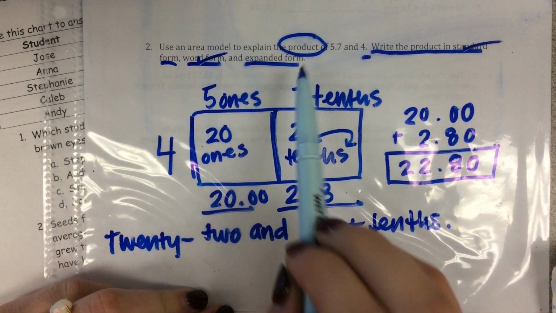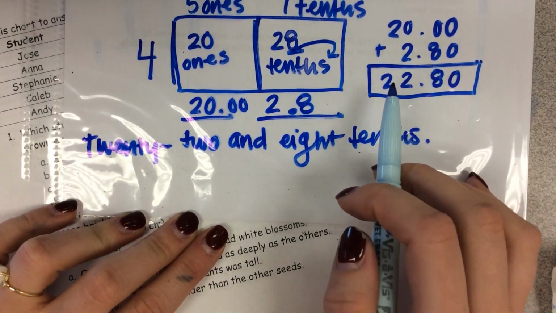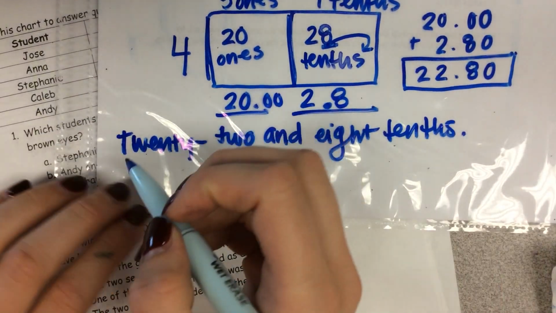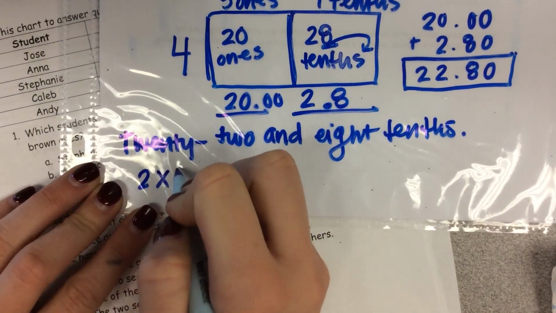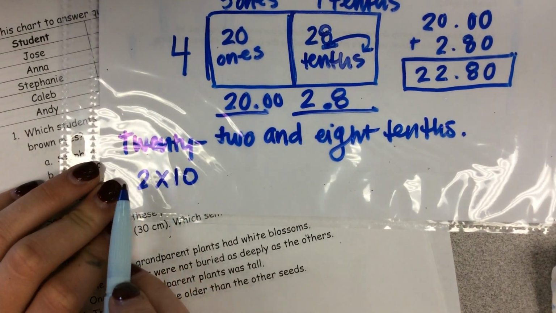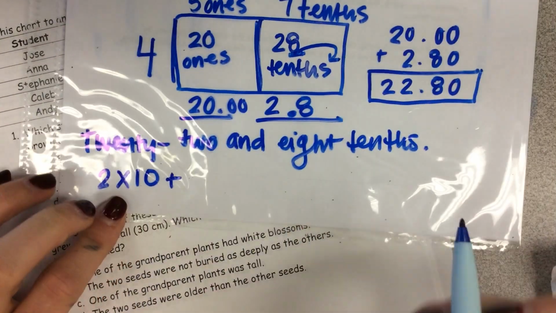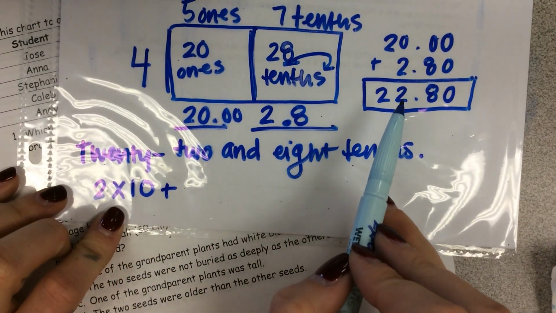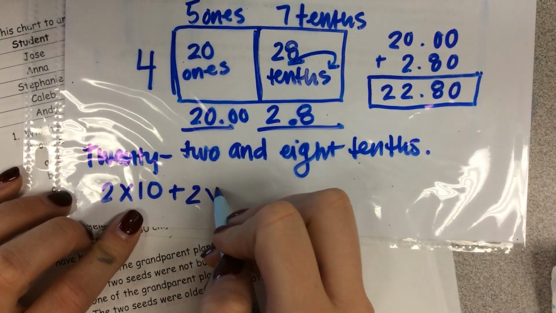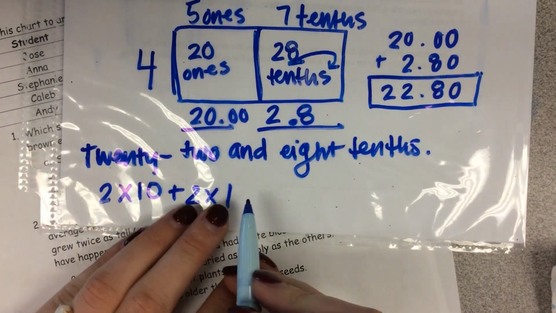Check. Now for expanded form. So with expanded form, you're going to have to look at the place value it's in. So let's start with the first digit. 2 is in the tens place value. So we're going to write 2 times 10 to represent that we have 2 in the tens place. So there will be 2 tens, which is 20. Now let's add it to the next digit. 2 is in which place value? The 1. So we're going to have to multiply 2 times 1 to show that there will be 2 ones. 2 times 1 is 2.